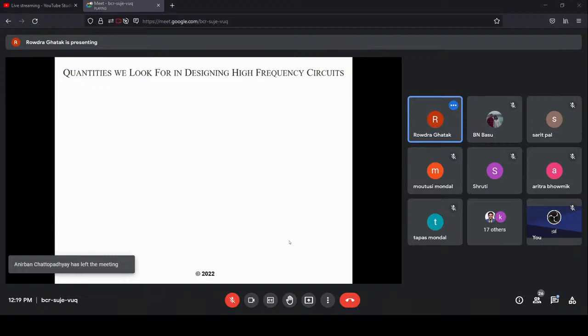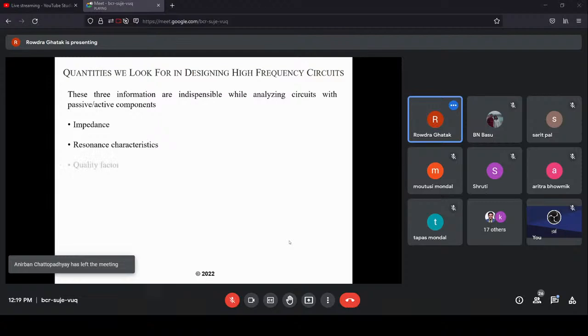So you break down the design problem into small circuits. And from those circuits, if you make a coupler or a filter, you're using a resonator. That resonator has to have its own characteristics, because the same resonator length, which can be of uniform impedance, can be used for a coupler in the same RF chain, as a resonator for designing the filter, or to help match the input and output impedance of the transistor when you're designing a mixer. So the circuit design approach, whether passive or active, boils down to understanding its impedance characteristics, extracting the resonance characteristics, and obviously, when you're talking about short commensurate lines, short segments of transmission lines, you cannot evade calculating the quality factor, which speaks a lot about the circuits you are designing.